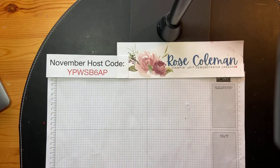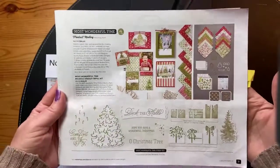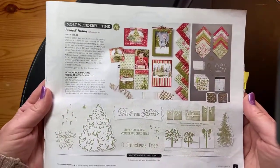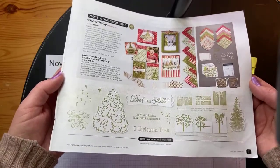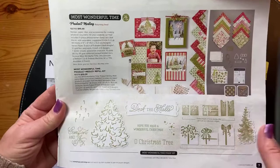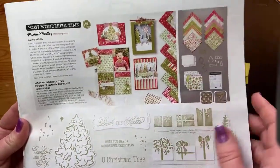Okay, so let's move on now. We're going to talk about today another beautiful kit that is in the mini catalog, and it's called Most Wonderful Time. Now, this was introduced last year. It came back because it's so beautiful, and I'm super excited because if you purchase this medley, it's a medley because you get everything you see in this picture.